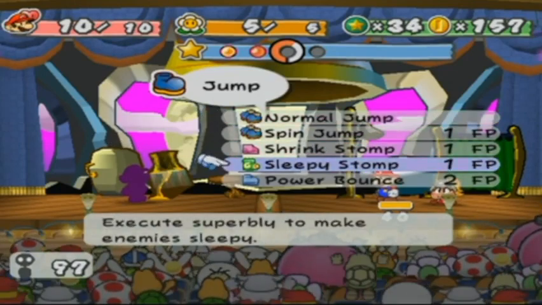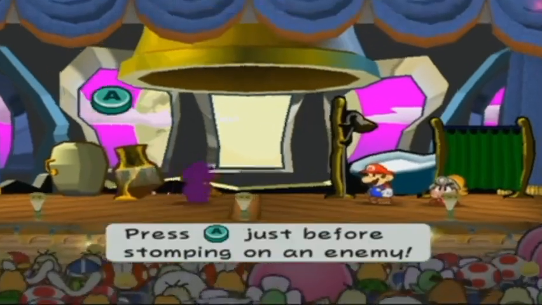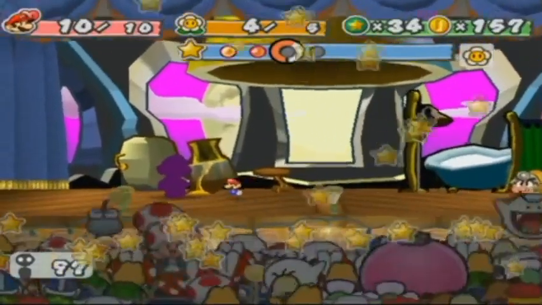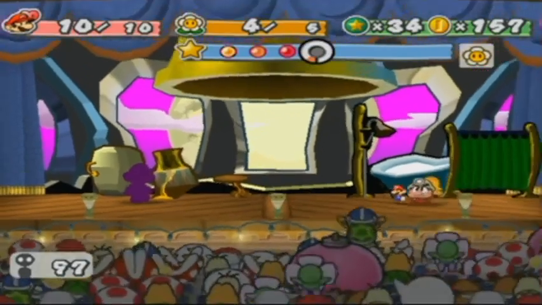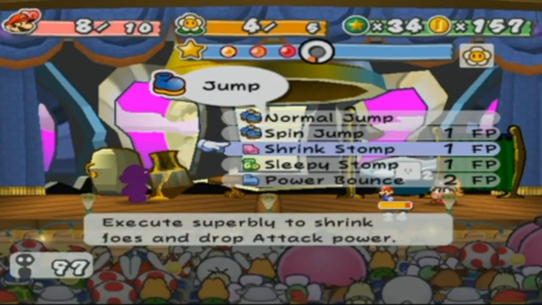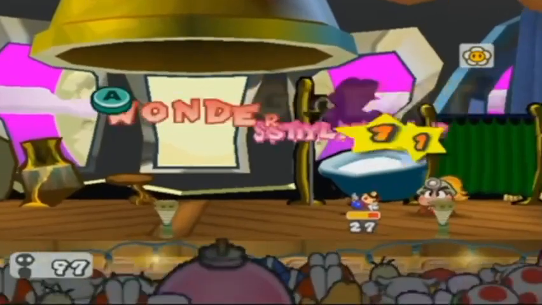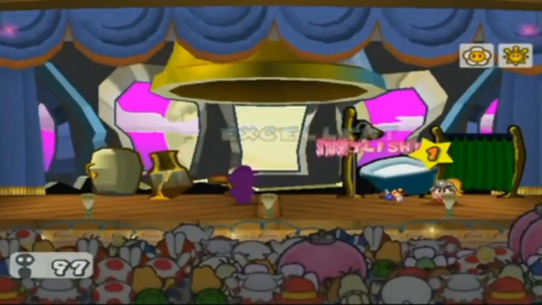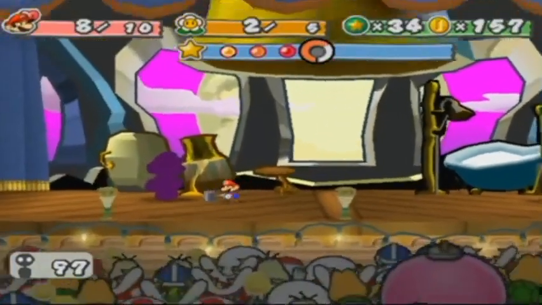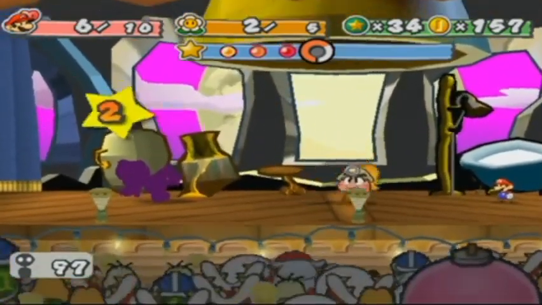I wonder if you can make him sleepy. I'm gonna stick with Shrink Stomp, though. Tiny attack power is now dropped. Ow. You turd. Mario, don't let your guard down, okay? Yeah, she's doing more damage than he is.